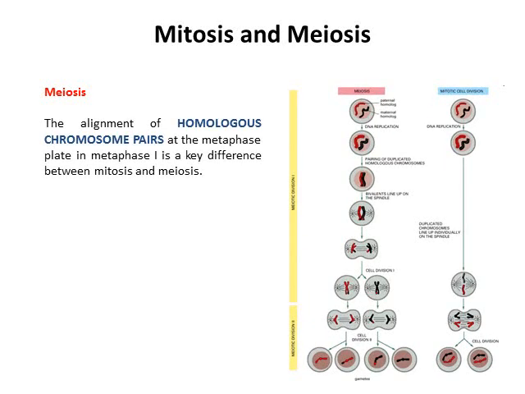So the key difference between meiosis and mitosis is that homologous chromosome pairs align with one another at the metaphase plate in metaphase 1. This is a nice diagram of some of the differences between the two processes, because it also shows the similarities. Everything starts off the same. You have a paternal and a maternal chromosome that undergo replication during DNA synthesis, so each of these chromosomes is attached to a chromosome sister.